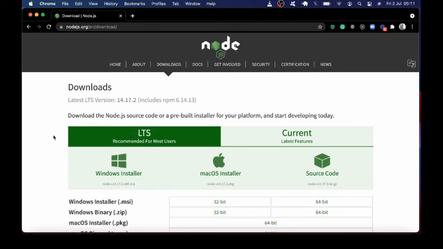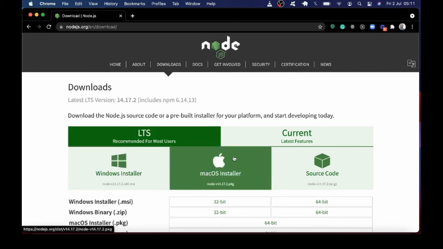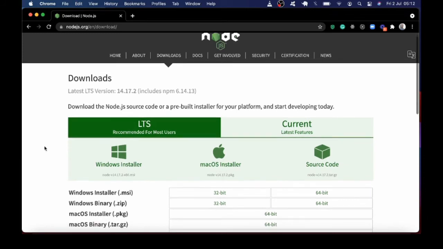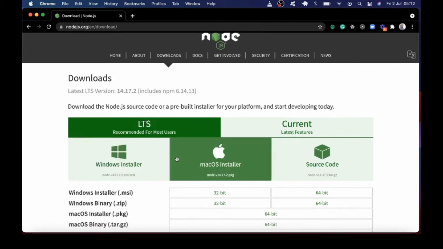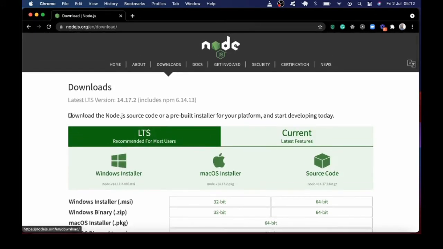The easiest way to do this is to go to Google and search how to install Node.js in your system, depending on your operating system. It is so straightforward, right? For example, for Windows, you can just use the Windows installer, click next, and add Node.js in your path, in your environment variables, and you are good to go. For Mac OS, it is also straightforward.